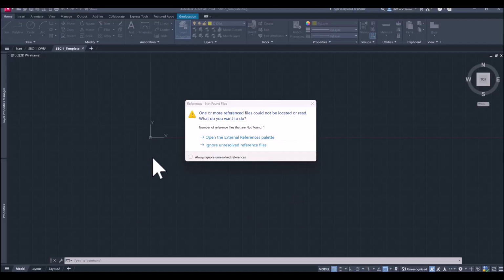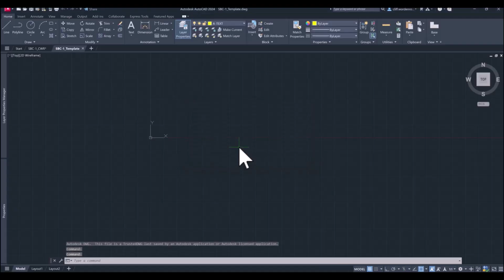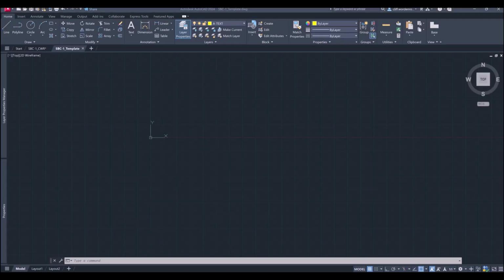All right, so when you download the file, it's going to start something like this, and it's going to say, open up the external reference palette or ignore the unresolved reference files. This is looking for something for the title block, likely an image of MVCC. If you need help with this in terms of making the final title block have an image in it, I can help. For right now, though, we're just going to hit ignore. Right, so ignore that. And what we're going to start with today is we're going to get a map open here where we can go into Fredericton and we can select a building site. All right, so let's start by doing that.